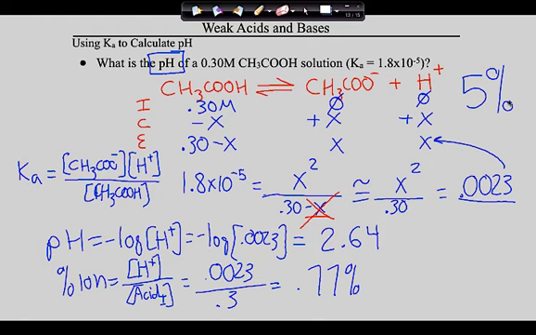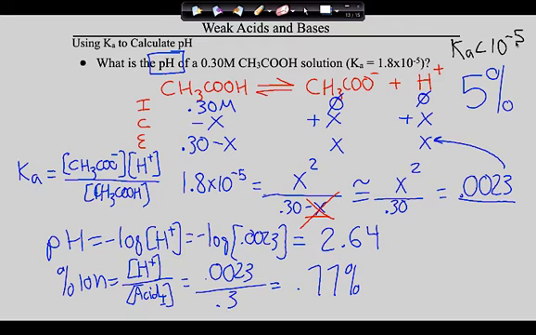5%. That's the rule. If an acid protonates less than 5%, you can drop the X. But that's still weird, right? Because you don't know the percent protonation until you get done with all the math. So how does this line up relative to Ka values? And guys, this is where we come back to what I shared with you a second ago. If the Ka is smaller than 10 to the negative fifth, you're good.